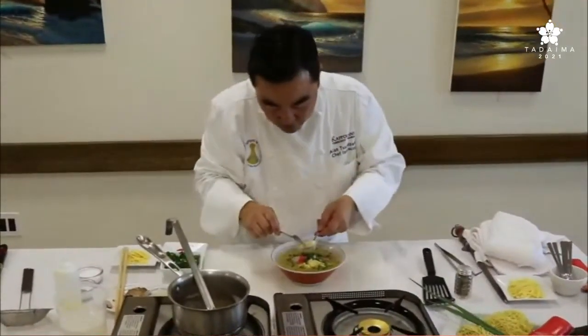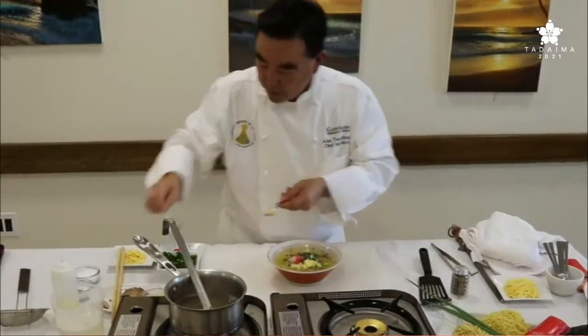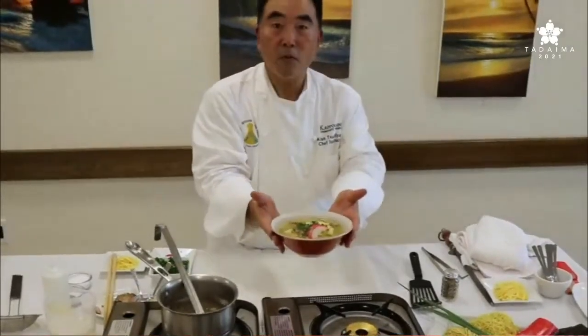A little bit of pork fat here. Let this melt. And here you have beautiful Hawaii Saimin. Yum.